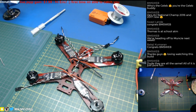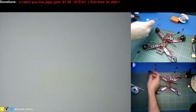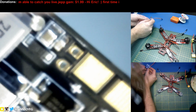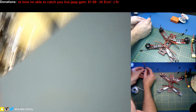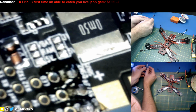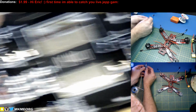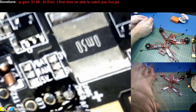Let's see if I can fix that. Oof. What are you pointing at? Ah, there we go. Everything's backwards on camera. There's those solder joints I just did. Yeah. Oh, there's the jumpers.